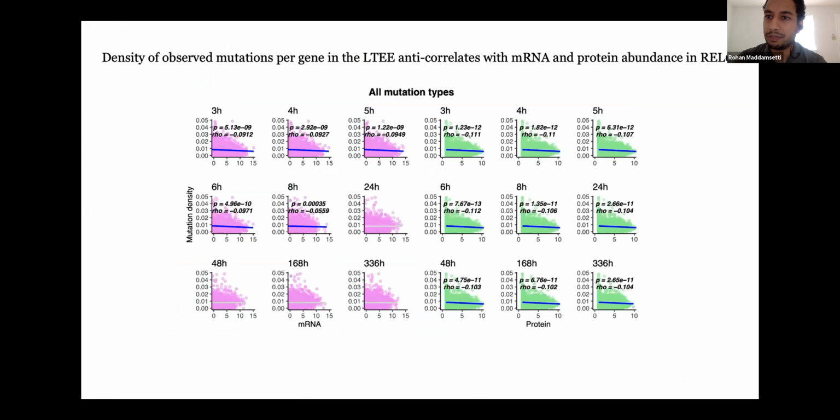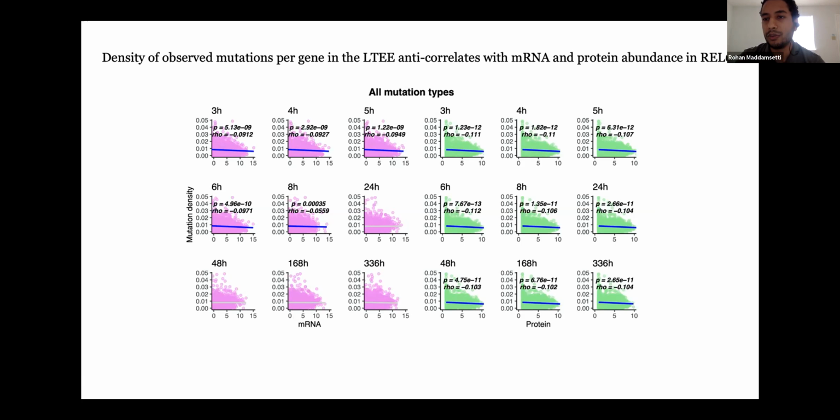So what I did was I looked at published data from a particular study. I think this is from UC Austin, and I think Chris Mokes is on the study too. Essentially, it's RNA-seq and proteomics data for REL606 run in, I think, GM250. I took these time course data of abundance of RNA and proteins, and I put a line to the density of observed mutations per gene. And what I find is a very strong, very significant anti-correlation between mutations and how abundant proteins are.